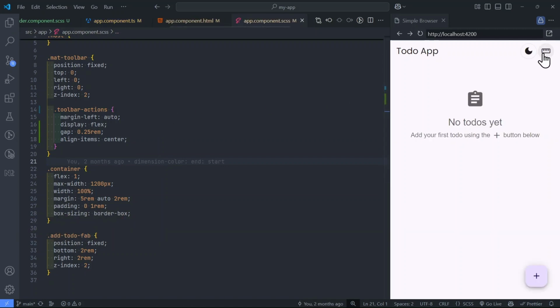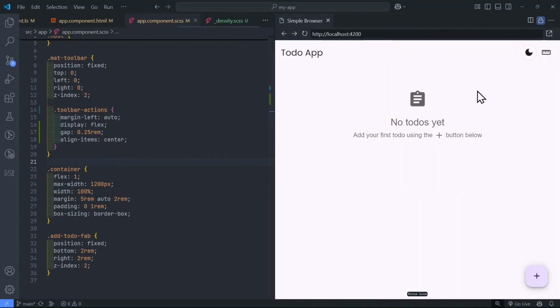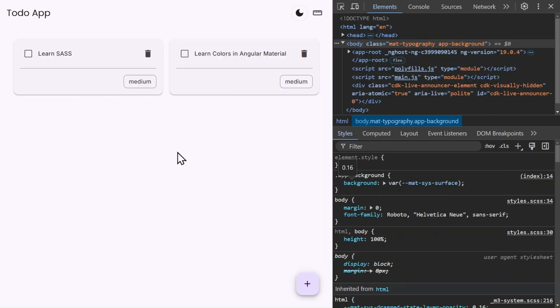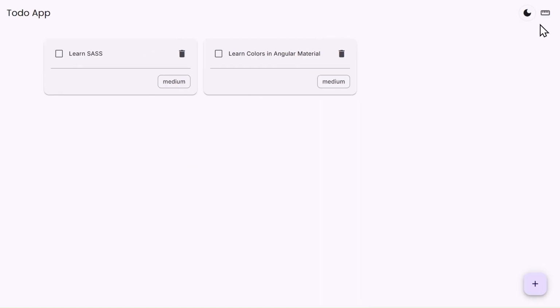As you can see on the top right side, there is a ruler button. We can click that and a card is opened. So maximum is 0 and minimum is -5. If we slide it, we can see the density is getting changed for the toolbar. Let me go to the browser so that you can see it properly. Okay, we'll close this and let's open up the slider.